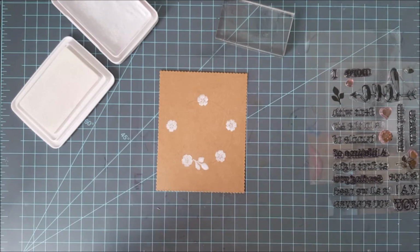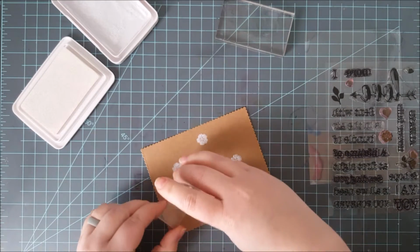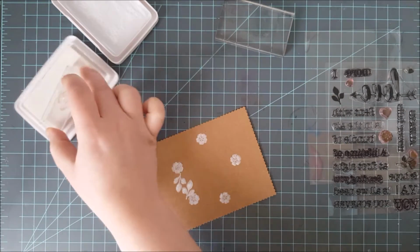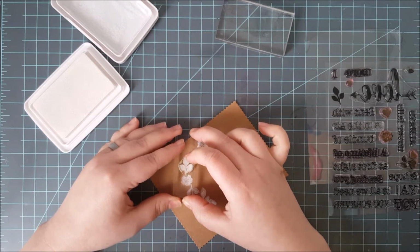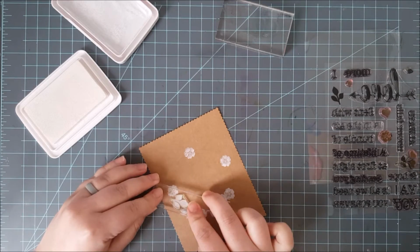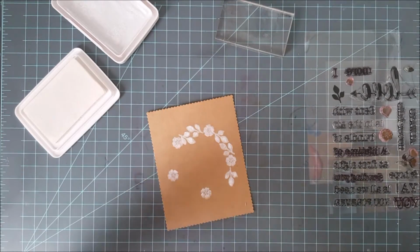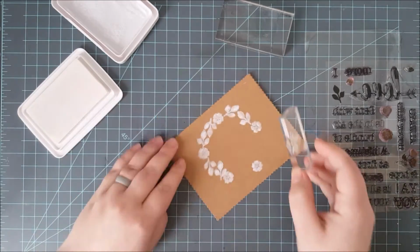So after I got my 5 flowers stamped down, I'm going to move on to my little 3-leaf image here. In between each of these flowers, I'm going to stamp 2 of these. They're both going to be facing away from the flowers. So here you can see I am angling this towards the next flower, and then I'll flip it over and do the same thing as it's coming away from that flower. So I'm just making a wreath image here, and I'm following that circle that I had stenciled on beforehand.